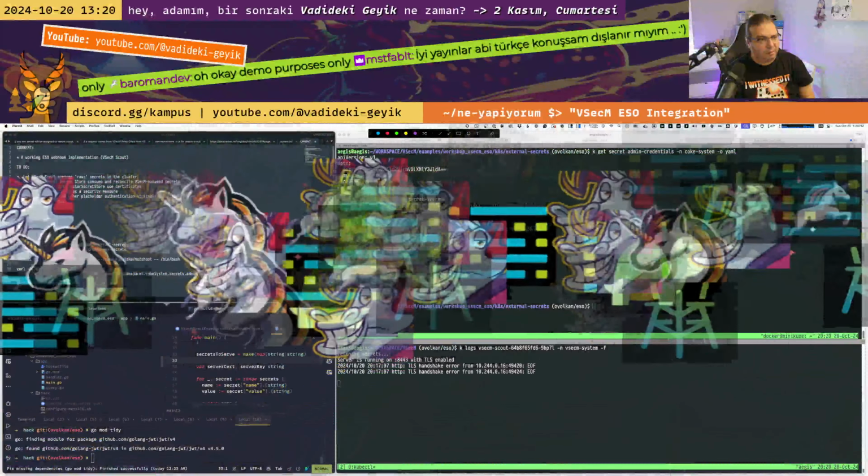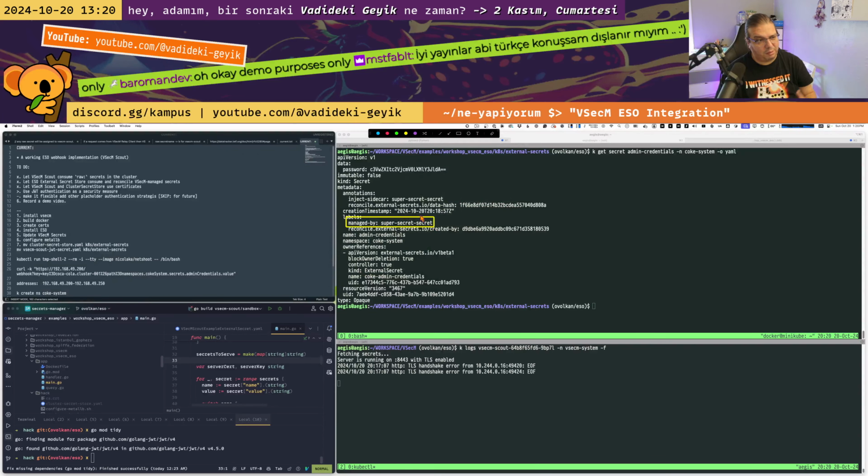But other than that, these labels like "managed by super secret" don't make sense, because this is the secret. It should be a different label, but for the sake of the demo, it shows that we can create and manage labels from a separate upstream secret store, which is VMware Secrets Manager, and reconcile it to a secret that can be anywhere, including in a separate Kubernetes store, a separate Kubernetes cluster.